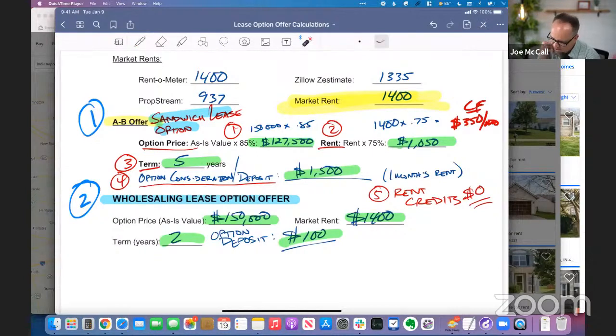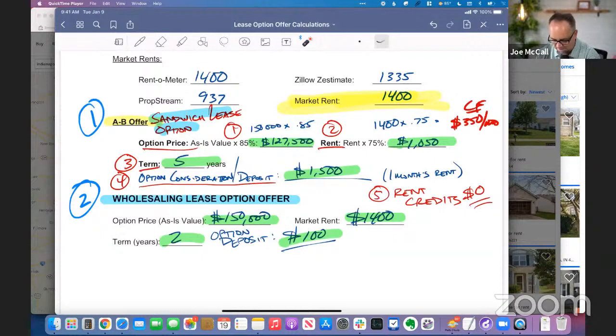I like that. Now, maybe I can go up or down a little bit. Maybe if the seller wants, I can pay them $1,100 a month. That makes it better for them. So I'll still be making $300 a month in cash flow. The term, I want to do 5 years. You want to do 3 to 5 years max. Why? Because you need to give time to the tenant buyer to actually buy the house. So I'm going to try to get 5 years. My option consideration or down payment to the sellers, usually 1 month's rent.